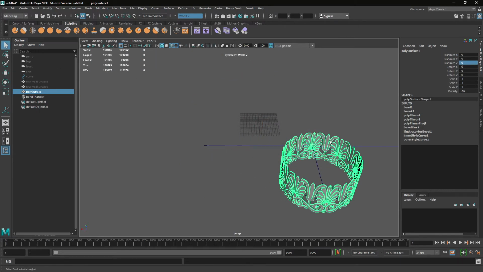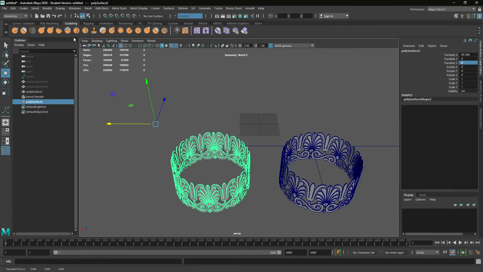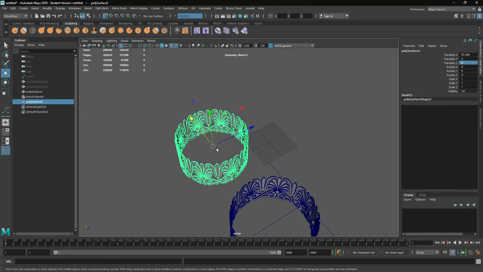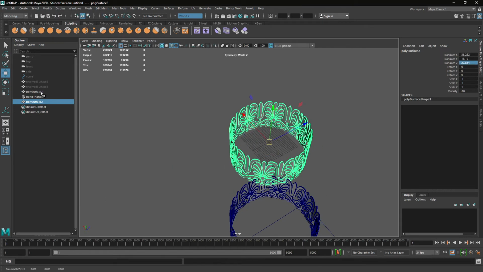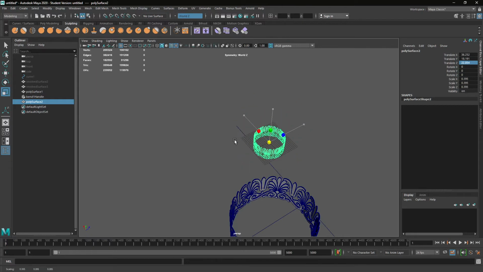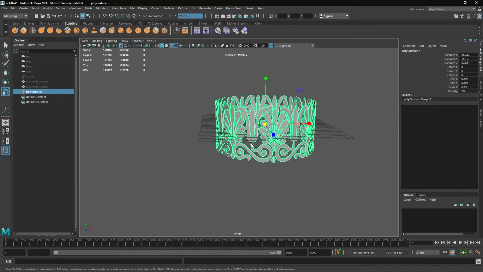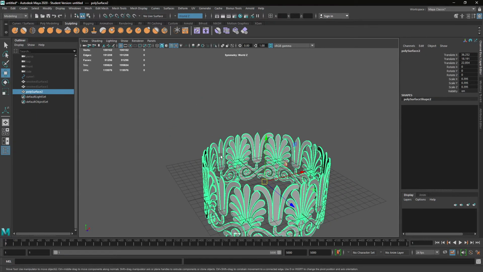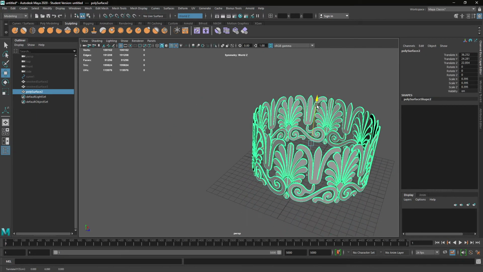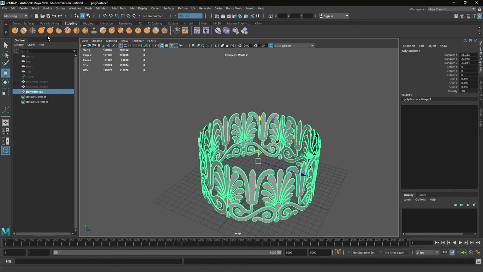So to quickly delete the history, I'm going to clone it and center the pivot. And I'll chuck it in the middle. I'll scale it down because there's no history associated to these objects now, so I can get rid of those. And there's the frame or the decoration around it.